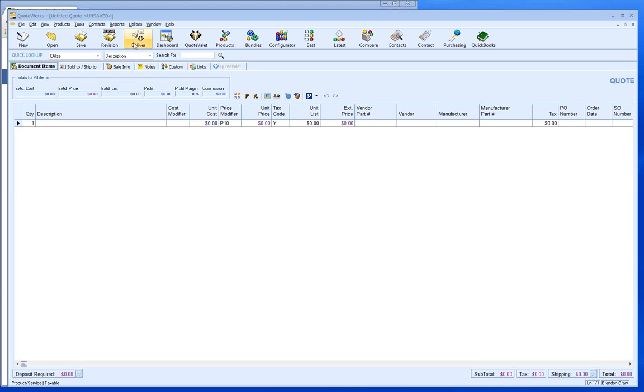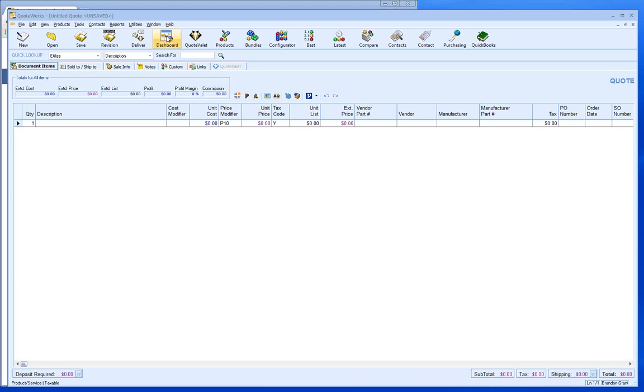The Deliver button, this is obviously when you're ready to deliver the document to your customer. You're going to make your selection on what the output is going to look like. So this is where you will select your layout. You'll also select what the delivery method is going to be. Are you going to email a PDF? Are you using QuoteValet and we're going to upload the document to QuoteValet? Are you going to save it out as a PDF and print it and fax it later? You'll have all those options available, and we'll go into more detail here in just a few minutes on that when we actually create our new document.